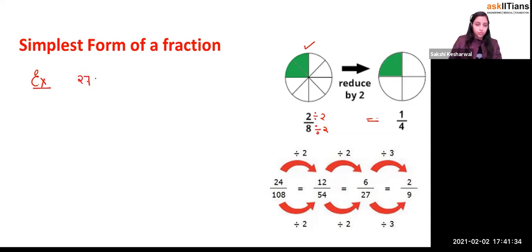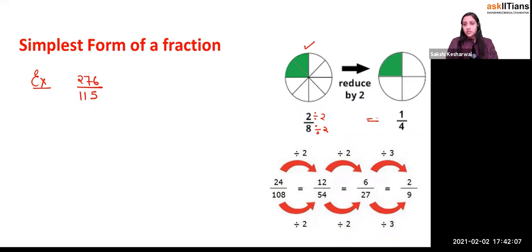That is 276 divided by 115, right? Now just check what it is divisible by. 115 is divisible by 5. You have to think about the factors, right? So over here, both of them are not even: this one is even, this one is odd, so not divisible by 2. This is not divisible by 3 either. So think of the factor which you can think of very easily. Now just think of 115.